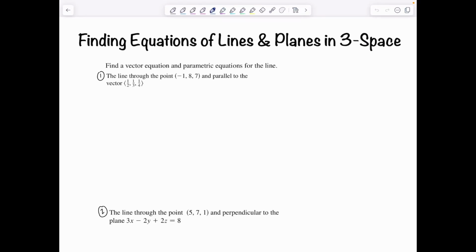In this video, I'm going to work through a bunch of exercises where we have to find the equation of a line or plane in three-dimensional space given certain pieces of information. And this is all in order of increasing difficulty. So at the end, I'm going to do some spicy stuff like distance between two skew lines, distance between parallel planes, and other very interesting things.